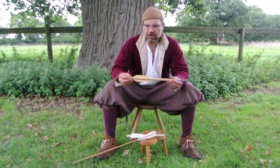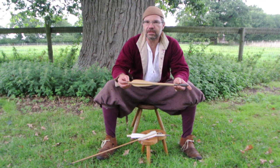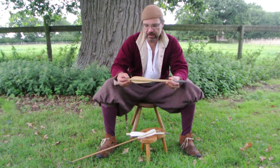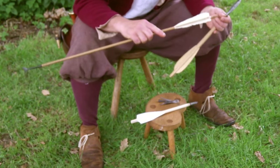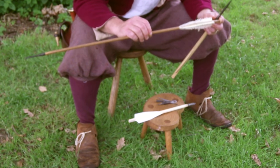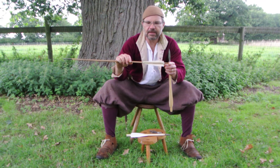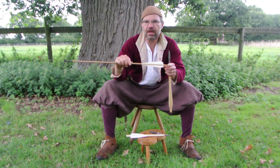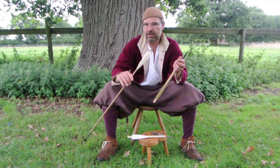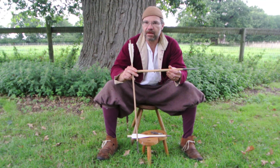There are crossbow bolts in castles now that you could pick up and shoot that are five or six hundred years old, and they would be fine — it makes a fantastic magazine weapon. If you look at this arrow, for instance, this is one that I made maybe 15 years ago. Look at the condition of the feathers on it — it is an absolute mess. You need to keep up maintenance and check your stores if you have feathered bolts. But if you had wood-fletched ones, which work just fine, they will basically last indefinitely.